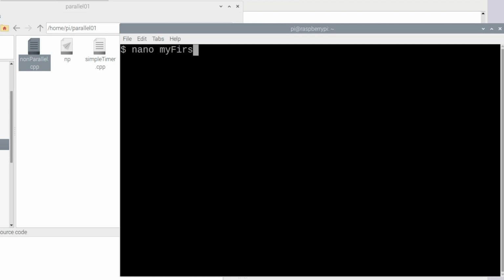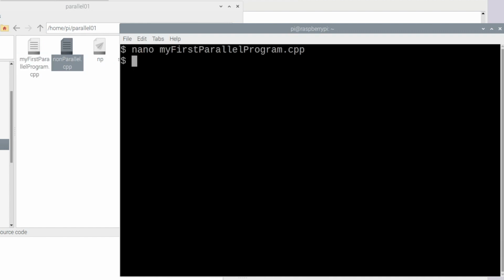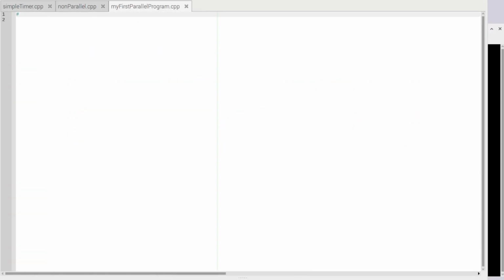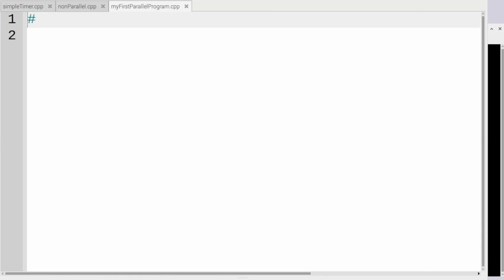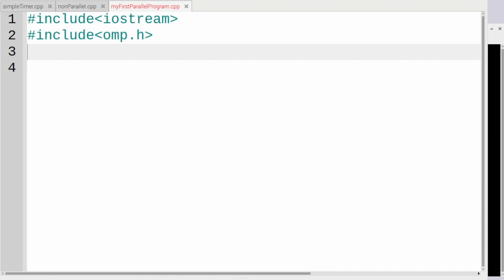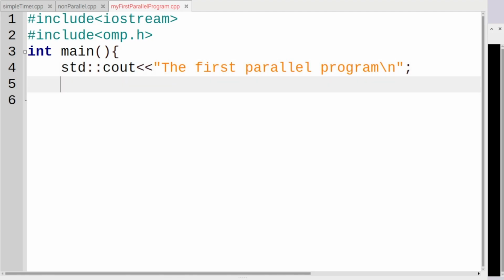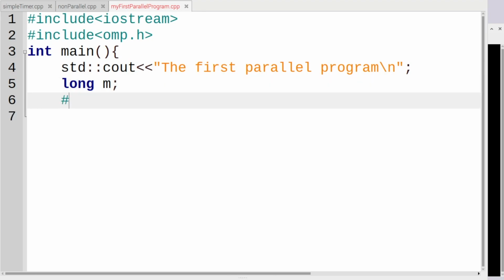Before we develop the parallel algorithm and we write that parallel program, we will first create the simplest parallel program just to illustrate how all cores are used. And in this first program we will just count the number of threads. So it is called threads. So first we have to use the API, Application Programming Interface, OpenMP, so we include the header omp.h. And this program will only contain the main function that prints this is the first parallel program, and it will count the number of threads.